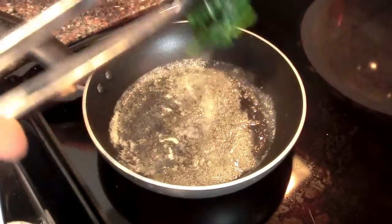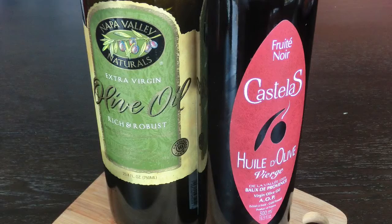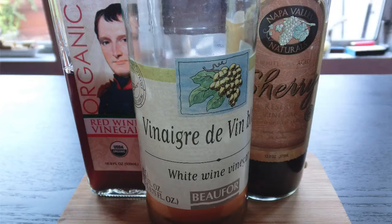For the same silky texture of creamed spinach, without the cream, make buttered spinach. Yes, it's what it sounds like. Just replace the cream with a little bit of butter. You could also simply toss the cooked spinach with olive oil and any kind of citrus or vinegar for a healthier option.